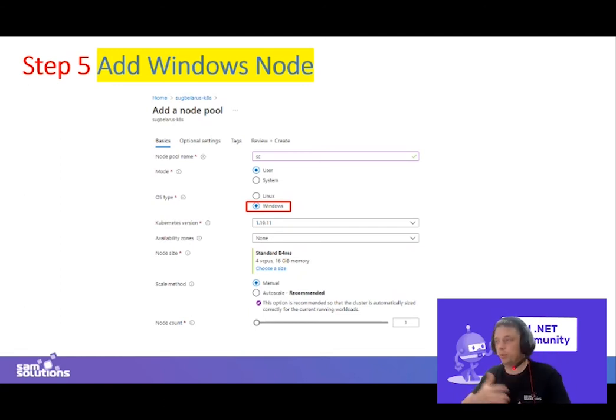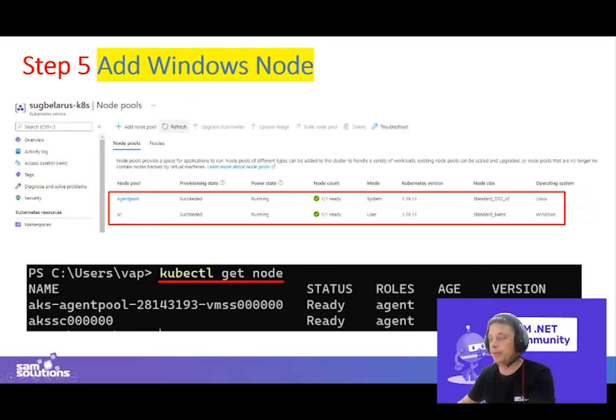For the version, you can also choose the previous one. For the node size, we are just using this size: 4 virtual cores and 16 gigs for the machine. For the staging deployment, you just need one node, which means one virtual machine will be spun up in that node.